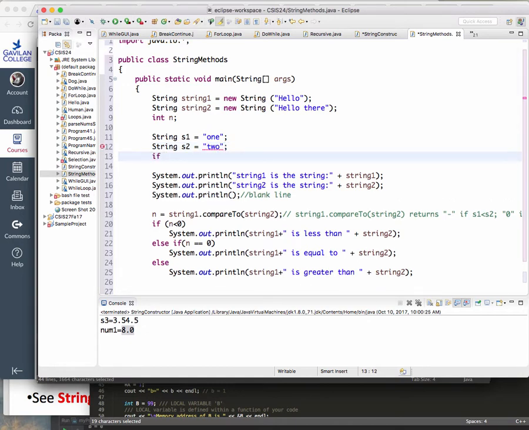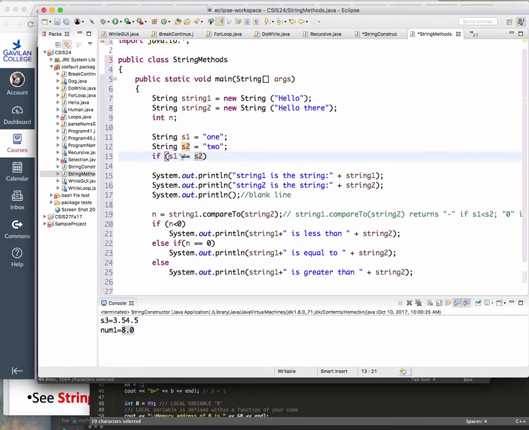I cannot do if s1 == s2. Even though Java is not going to give you an error, and it might even work some of the time, this is not how you're supposed to compare strings. If you try to do this, it'll work maybe 60% of the time. So just don't do this for strings.